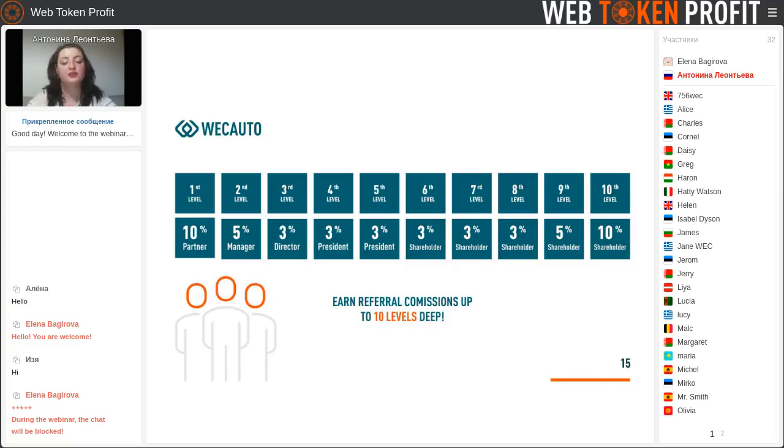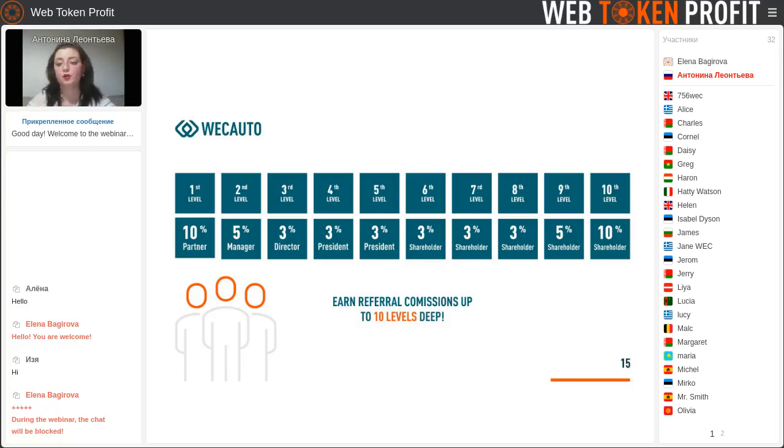You need to have 2 referrals in your structure with the rank of manager. Yes, manager getting 5%. So next, the fourth and the fifth level, it's a president. Accruals are 25% for the fourth level and 10% for the fifth level, respectively, if you have a referral with the rank of director in your structure. And if we look at the table, we can see the 6th up to 10th level, it's a shareholder, and the accruals are from 5 down to 2%, if you have 2 referrals in your structure with the previous rank of partner.